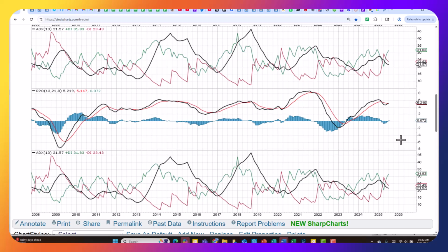And so we have another 9 days, 10 days, I guess, till the end of the month. This could change, but maybe it will continue rising. There's so much going on with tariffs and whether it's going to all end at the end of the month or whether it's going to continue. But this is suggesting and showing that the PPO has crossed up. It could continue to push through and get stronger. You can see this green line is heading straight up.